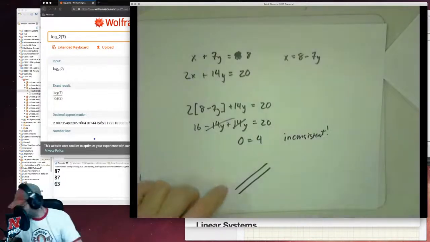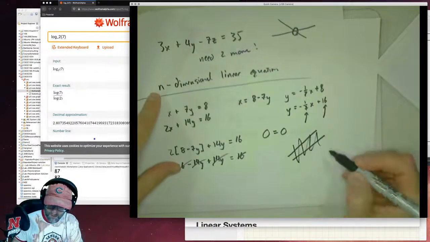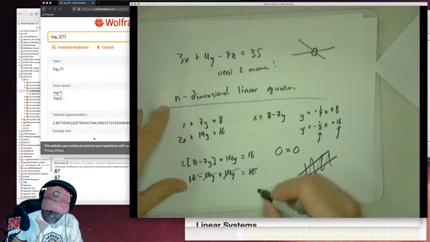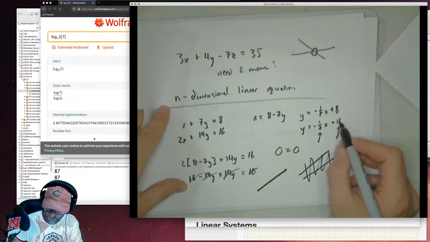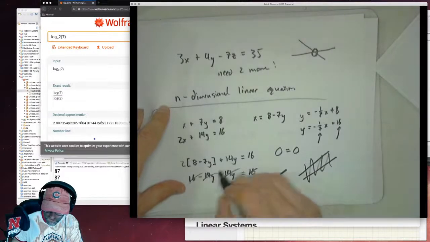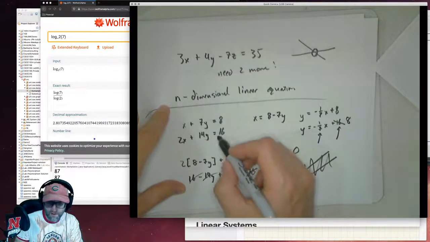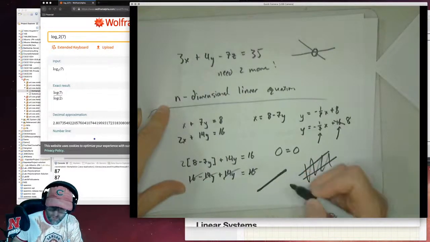The previous solution, which I've got down here, is not corresponding to two parallel lines. This is corresponding to where the two lines are exactly the same. I think I screwed up my math over here, and that's why. This should be, because when I brought 2 onto the other side, I should have made this 8. They're the exact same equation. It's like writing one line and then writing the other line right on top of it.